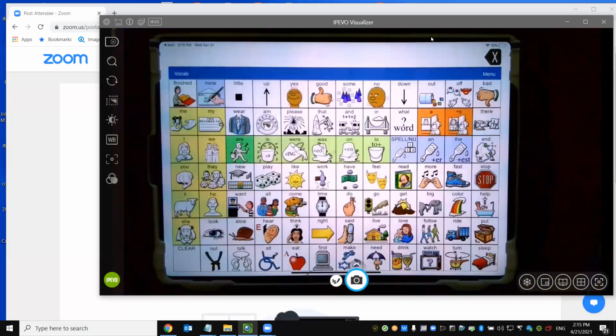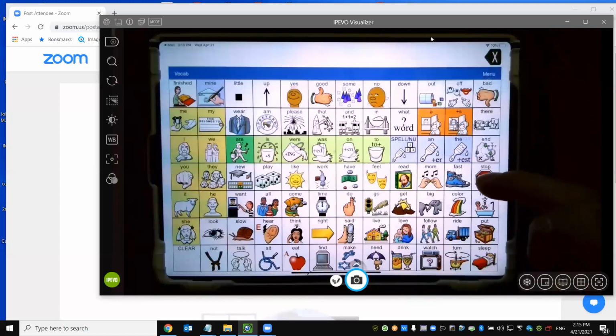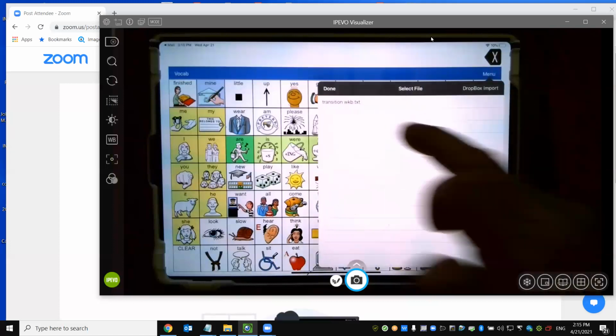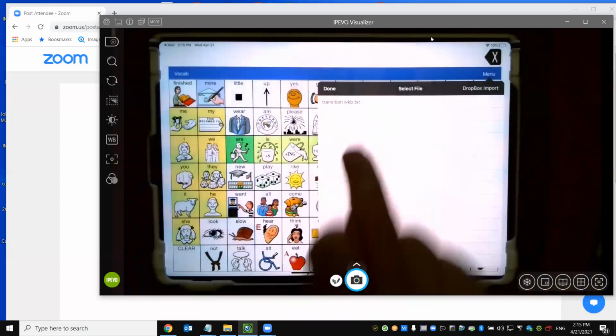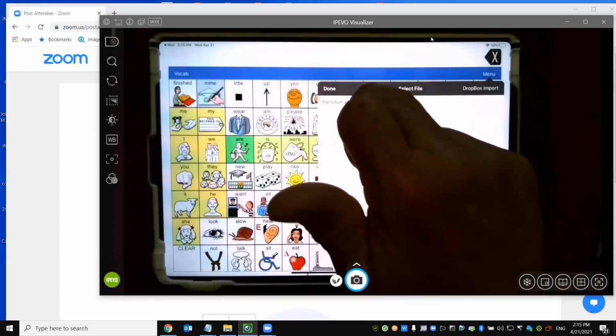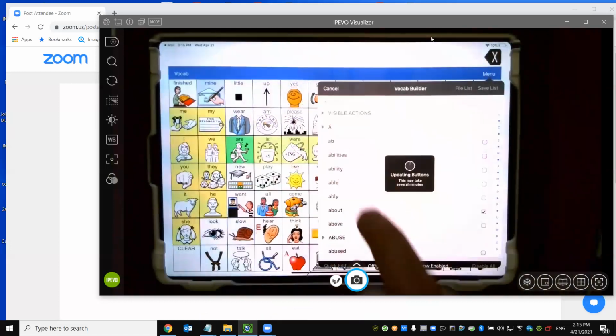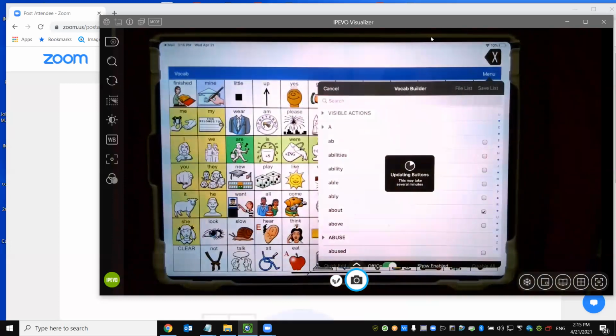Here's what's so exciting about this. Once you switch to full, because the Vocabulary Builder lists bleed over or transfer to the other areas, when you go to Vocabulary Builder now and you go to File List, the one that you just created in transition, where you basically touched all the words, now shows up in full. So when you touch that and load it and say done, you now are loading all the words that were in transition into your full vocabulary. So this works out really well.